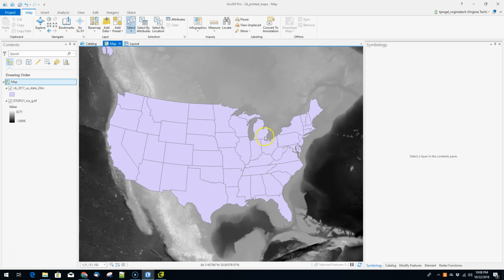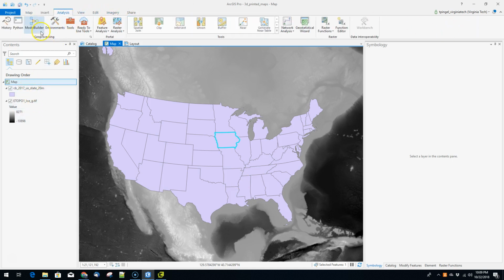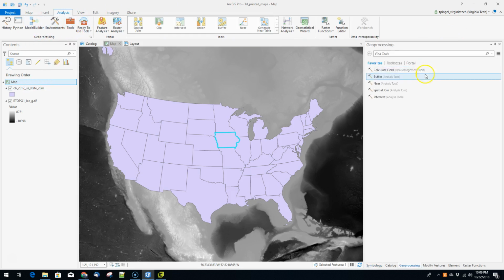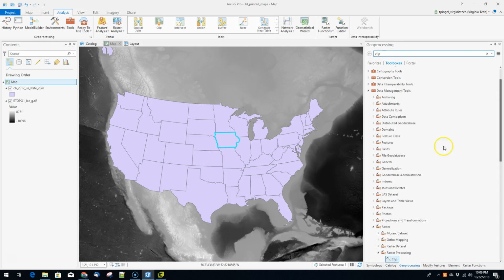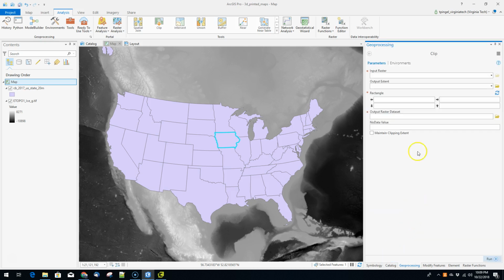And in our case, all I really want to do is clip out one of these values. So what I'm going to do is select a state. So we can select Virginia, Iowa, Texas. I'm from Iowa, so we're going to go ahead and use Iowa as our model. And then we're going to do a clip. Okay, so our input raster is going to be eTopo1.